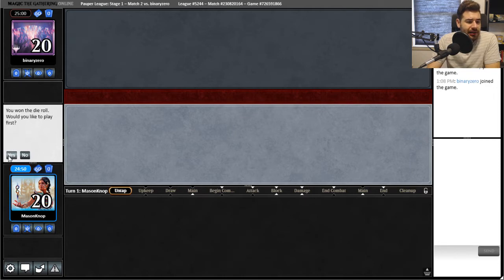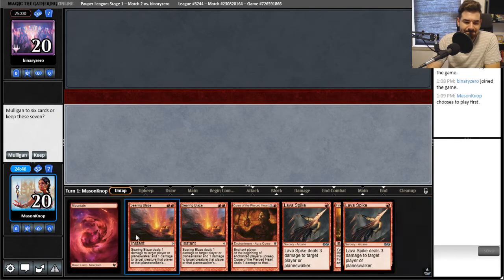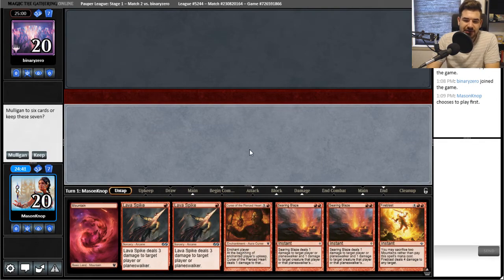Would I like to roll? I would like to play first. Ooh. Two one drops. And then this requires more lands. This requires more lands. This requires more lands.